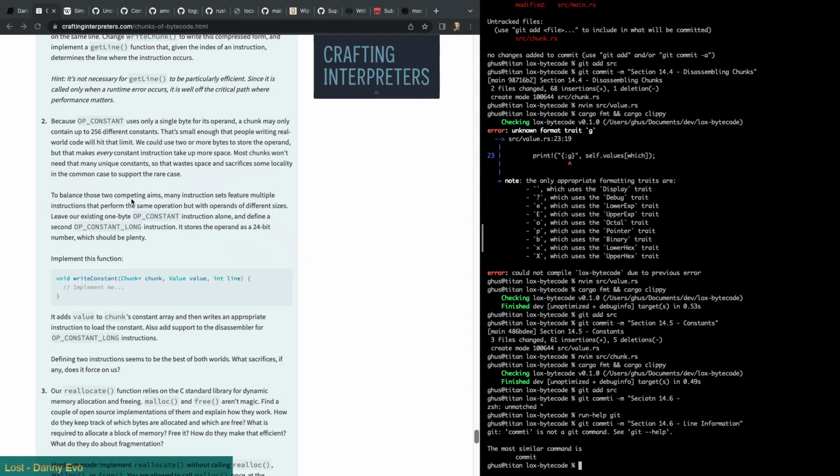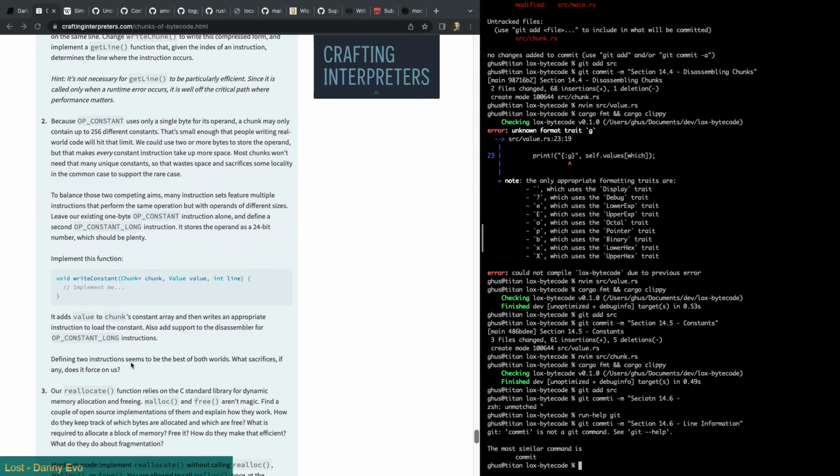To balance these two competing aims, many instruction sets feature multiple instructions that perform the same operation, but with operands of different sizes. I'll leave our existing 1-byte OP_CONSTANT instruction alone and define an OP_CONSTANT_LONG instruction that stores the operand as a 24-bit number, which should be plenty. Implement this function. It adds values to the chunk's constant array and then writes an appropriate instruction to load the constant. Also add support to disassemble OP_CONSTANT_LONG.